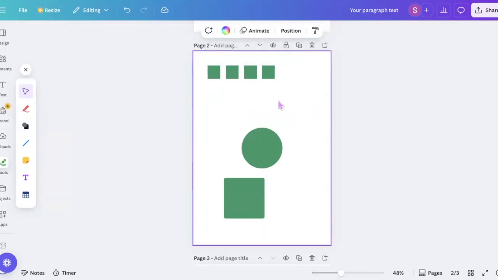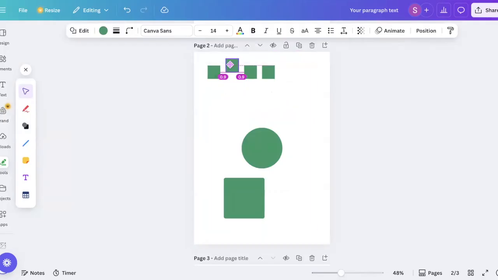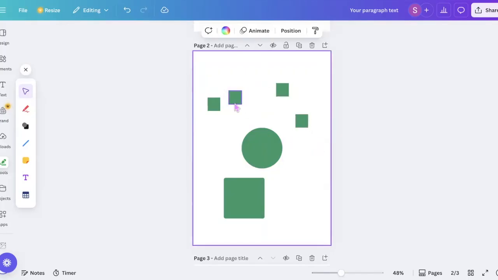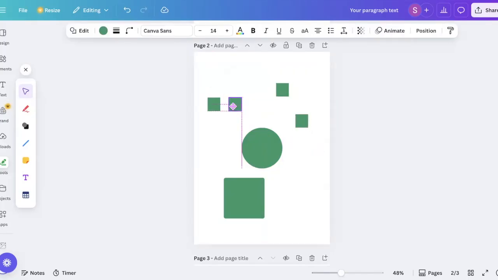Another thing is, let's say you want to check that everything is in line. When I'm moving the images, can you see that there are some pink dotted lines appearing? I want a yes or no. Yes, ma'am. Basically, these pink dotted lines help you to understand the alignment. So let's say you want to align all these 4 squares in one line. Let's say I move here. Now you can see two dotted lines connecting the 2 squares. So it tells that these 2 are in alignment.